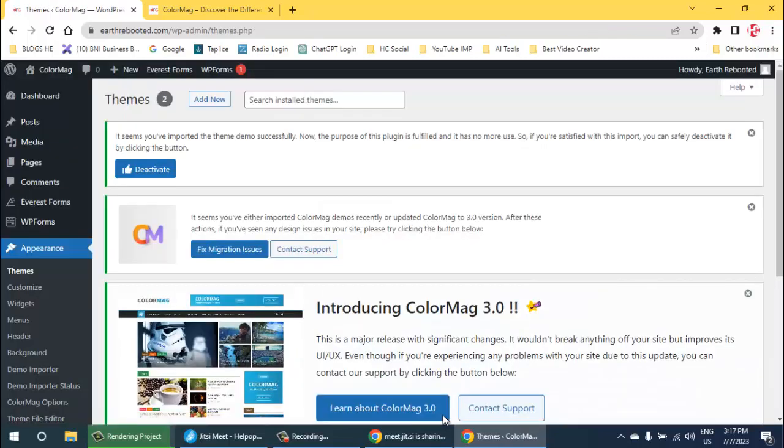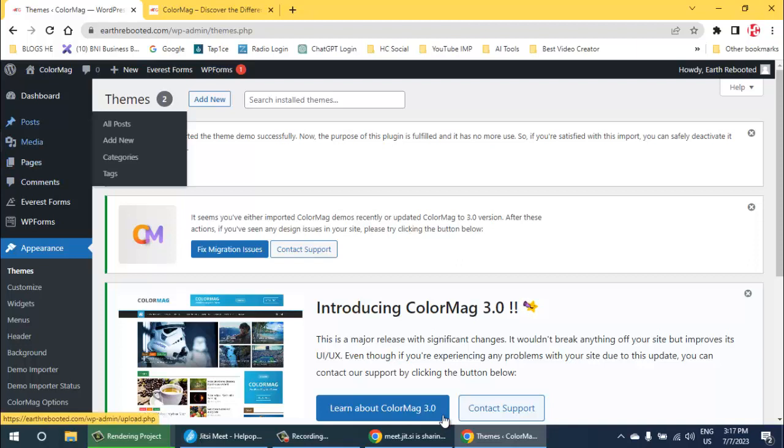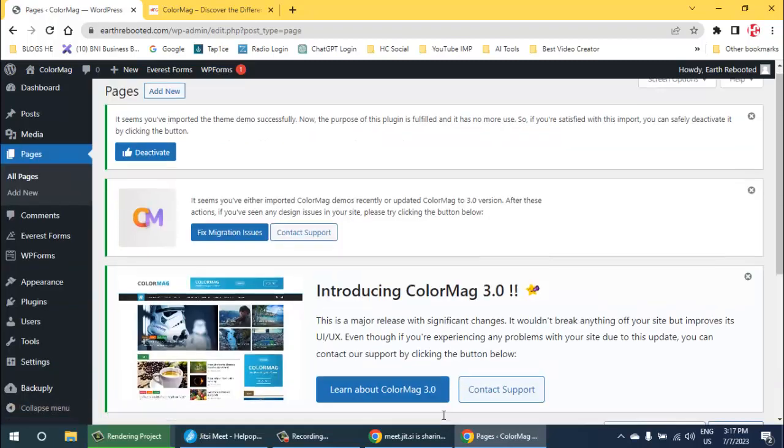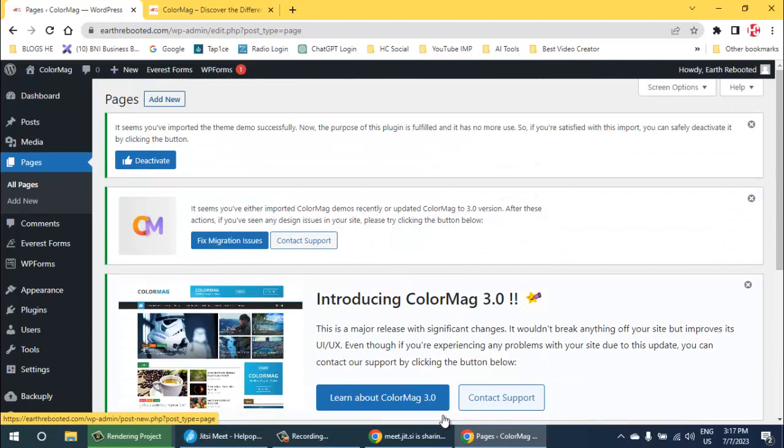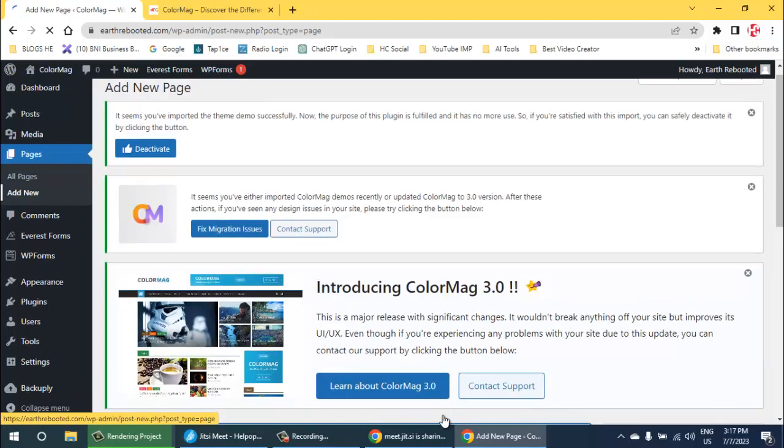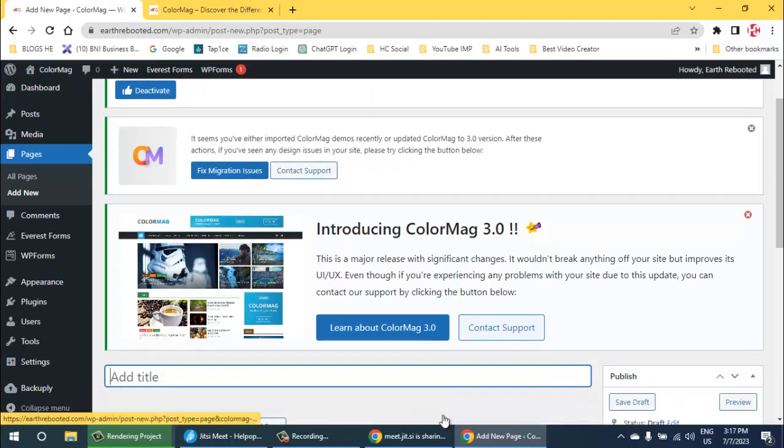So yes, now we are in the WordPress admin panel, and now if I want to add pages, I can add the pages. Over here we can see first of all which pages we have. So here we have about us, and okay, contact us is not there. So what I can do is create a contact us page. I will go to pages, and I will say add new page. Or else from the left hand side menu I can click on add new, and I can add a new page. So this is the page.